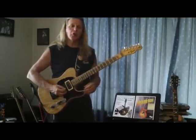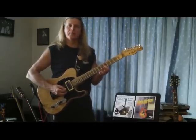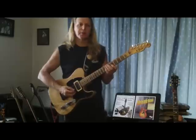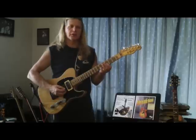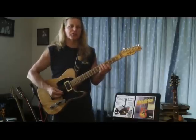Now we go down and we're going to do a double stop. A double stop consists of 2 strings played together. Now I'm going to use my index finger and I'm going to use the 1st and 2nd strings, and I'm going to slide from the 4th fret to the 5th fret.